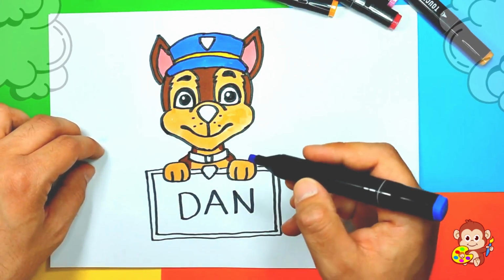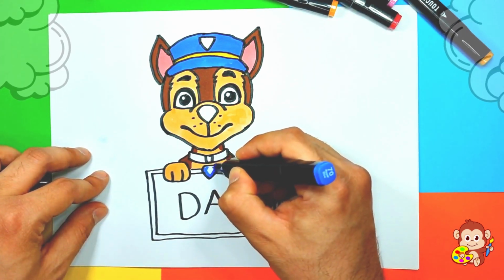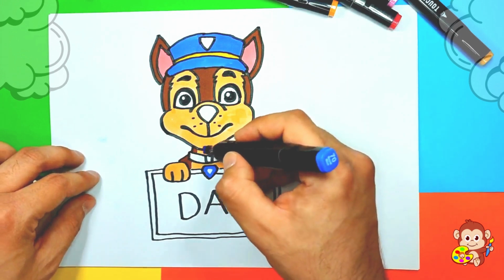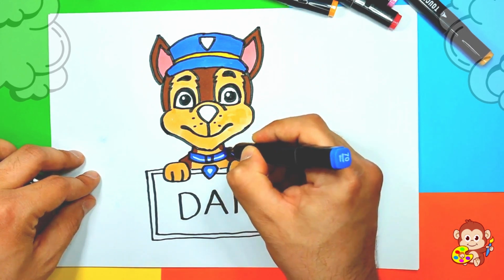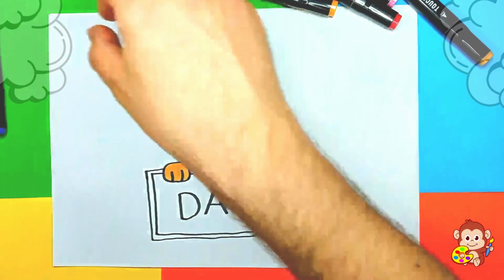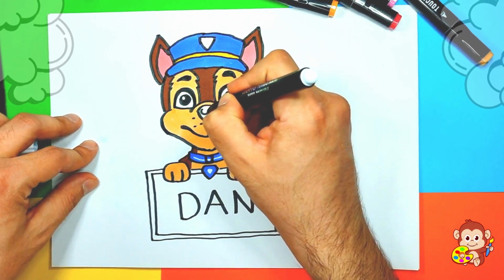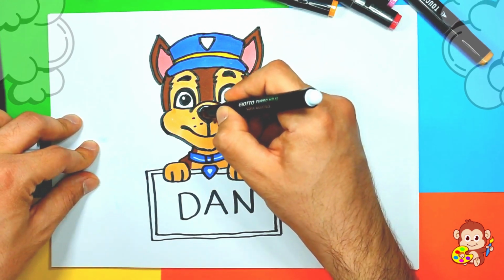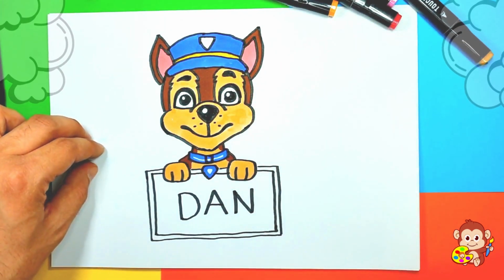Cool. And maybe we can put some blue here, and maybe as well we can color this blue. Nice. And let's do his nosy nose, making a little circle and coloring all the way around so his nosy nose will shine. Wow, cool.